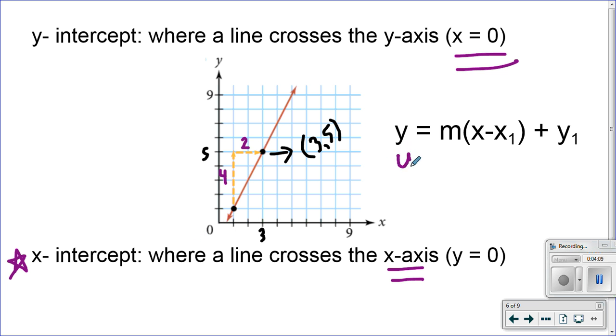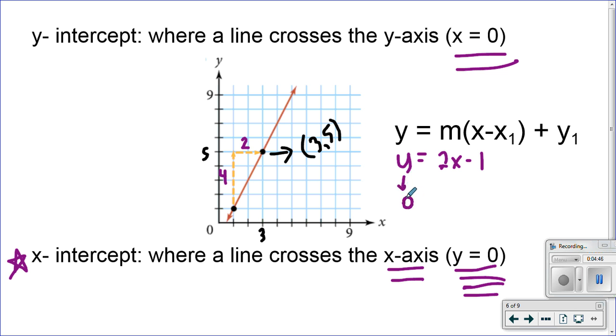So let's take a look. I'm going to write down the equation that we found. We have y equals 2x minus 1, our slope-intercept form equation for this graph. What if I said, what is the x-intercept? Well, I can see the y-intercept. The y-intercept is negative 1. I don't see an x-intercept here. There's no way of just looking and seeing the x-intercept. But remember, y equals 0 at the x-intercept. Really important, y equals 0. So if I want to find my x-intercept, I could just substitute 0 for y.